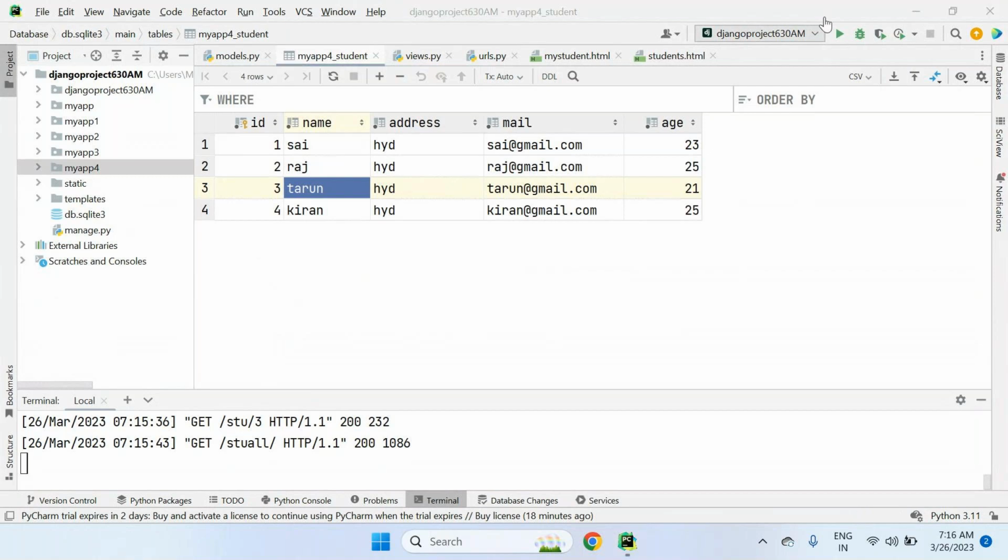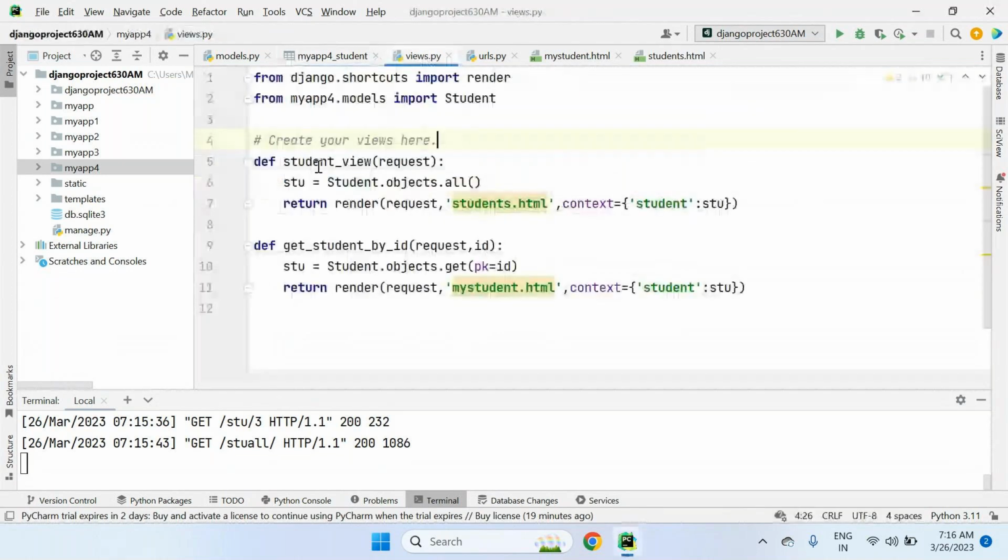Reverse order. Up to now, what we discussed: how to collect the data from model, that means database table, and send this database table data to view. And this view data we are sending into templates.